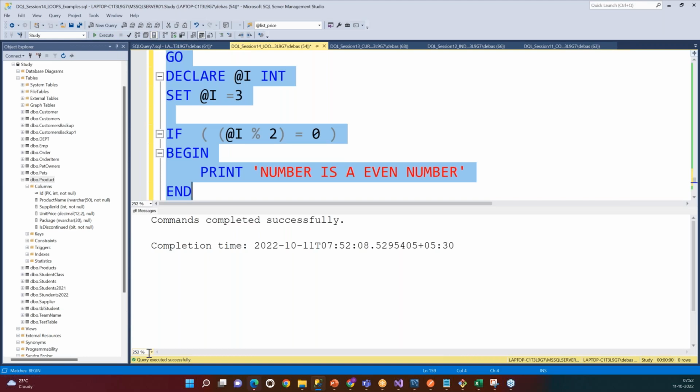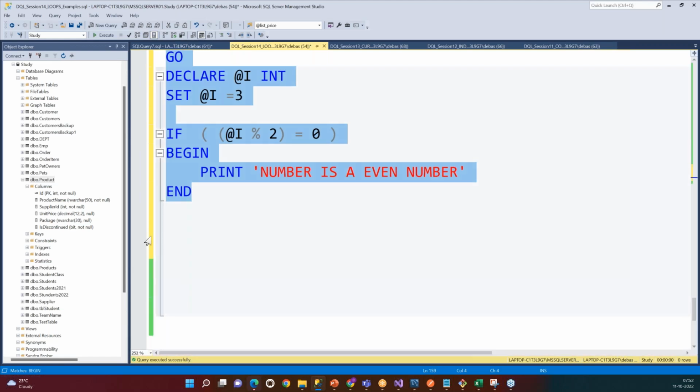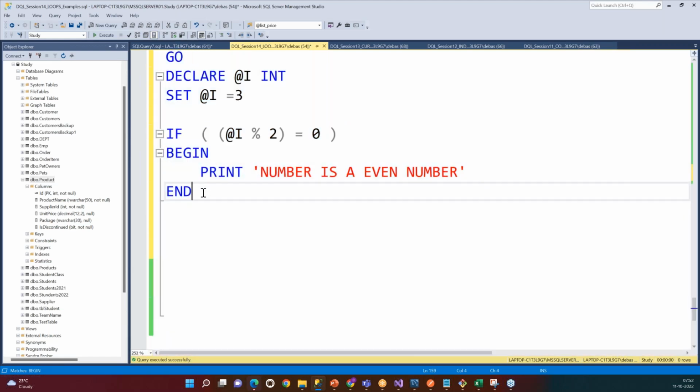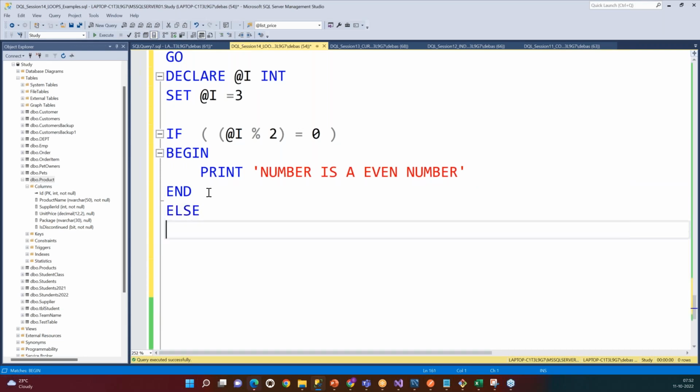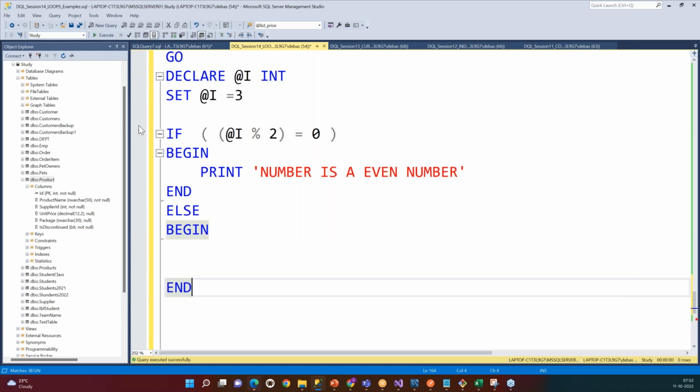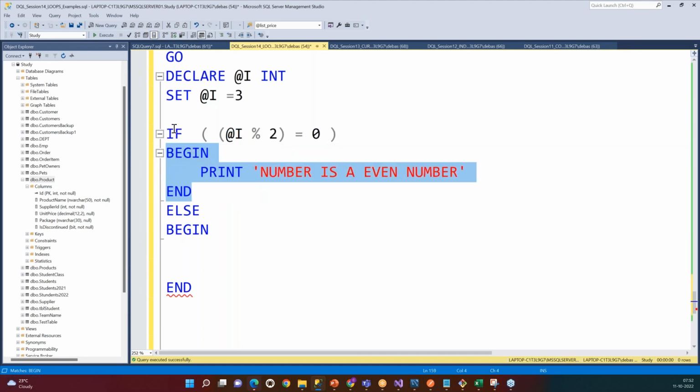We have a logic available known as the if and else condition. If the first condition is true, you enter into that, but if the condition is not true, then you go into the else block. It is the same construct. If you are coming from a C++ background, the same way you write the if else condition, here also you write the same else condition. Only thing is, over there you use the curly brace, here you are writing begin end. If this particular condition is true, you execute this block. If this condition is not true, then you execute the else block.